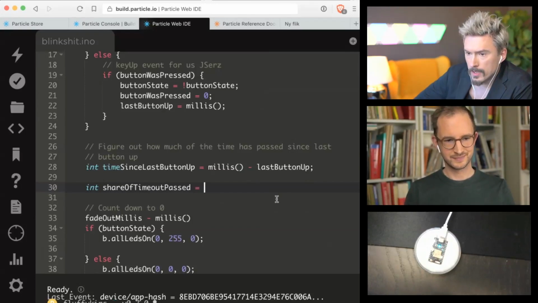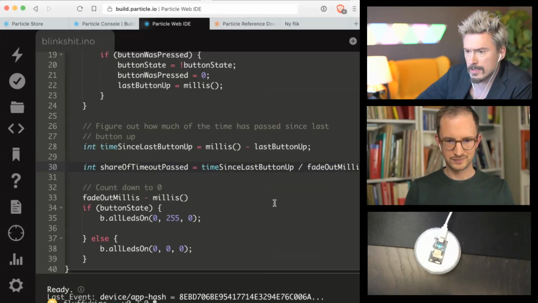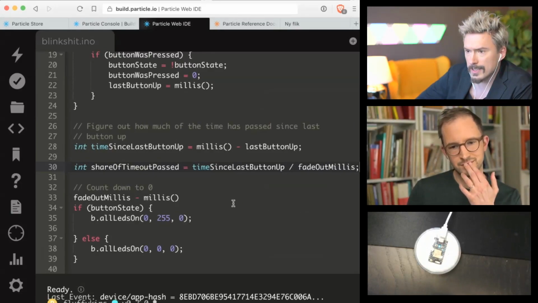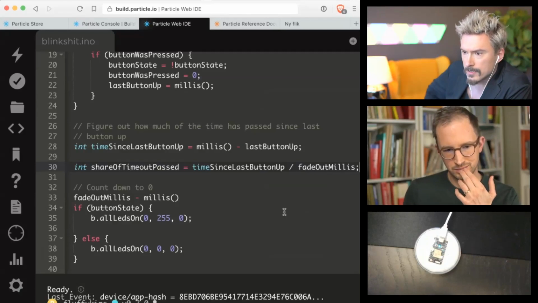Yeah, and I guess that this is just time since last button up divided by the configuration value, the fade out millis. Is that right? Let's say that 1 second has passed, like 1,000, and we divide that by 5,000. 1 divided by 5, that's 0.2. Yeah, this is correct, I think.